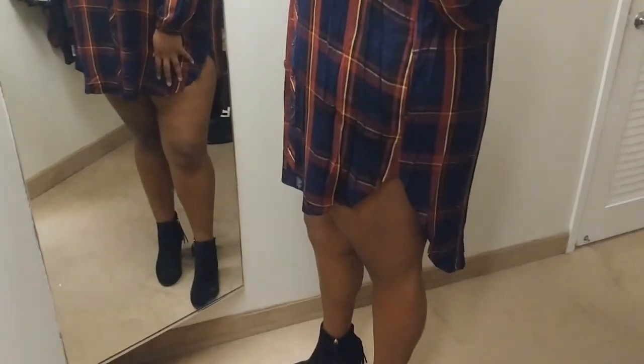Moving on to this next piece — I'm obsessed with this dress. I have on a 2x in this dress and I probably could have gone with the 1x. I love the quilting detailing along this dress and the faux leather down the front, which also trims along the pockets as well as the bottom hemline. It hits me a few inches above the knee, which I really like. It goes great with booties or boots, you can throw on some tights or leggings. It doesn't have a quote-unquote shape but sometimes you want a dress that's not necessarily all about body-forming — it just wears really nicely and feels so nice on the body.